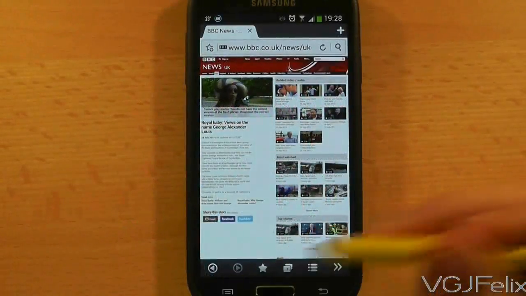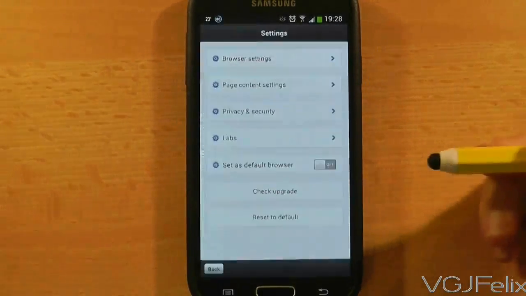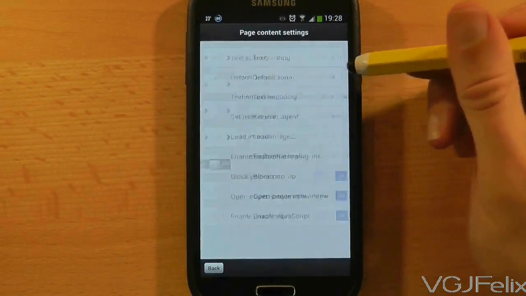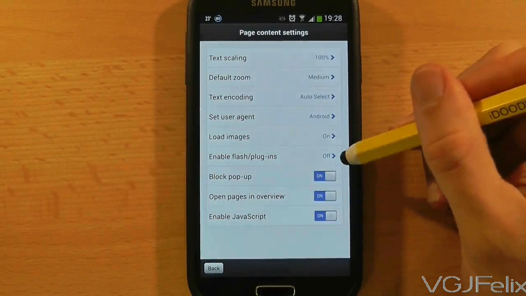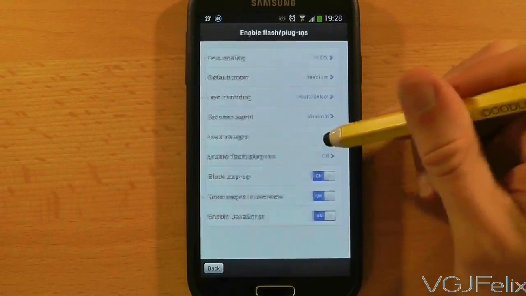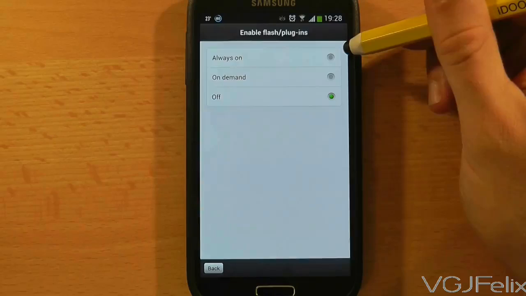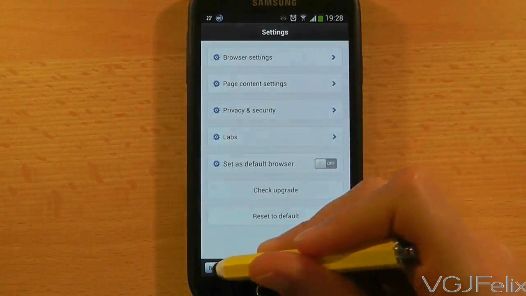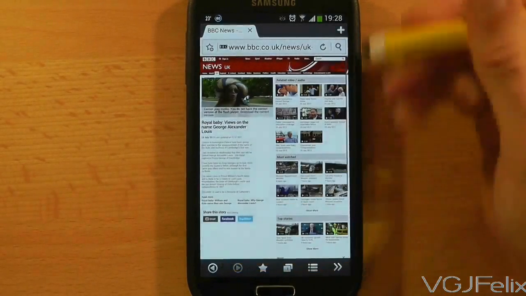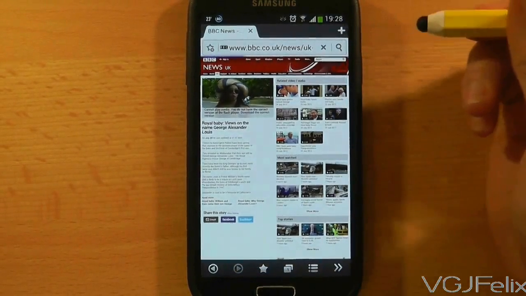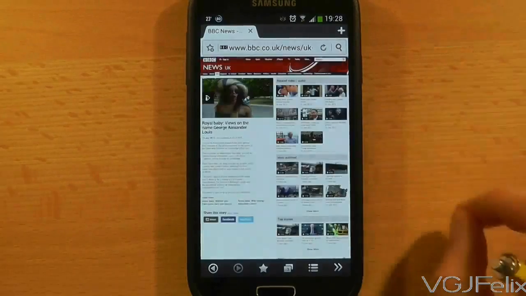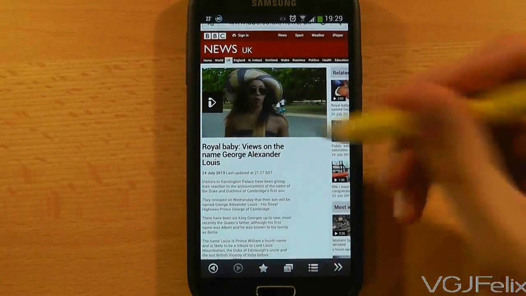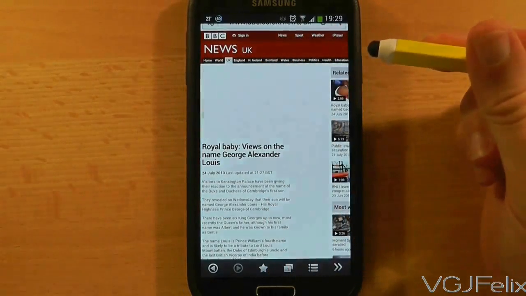Obviously this will be slightly different in different browsers, but generally what you need to do is go to the settings of a browser and then choose Page Settings. On this screen there is likely to be an option called Enable Flash Plugins. It's usually defaulted to off, so turn it on and then return to your web page. Once you've returned to your web page, refresh it, and now you should notice that the Flash content looks a lot more like it should do. Try using it and see what happens.